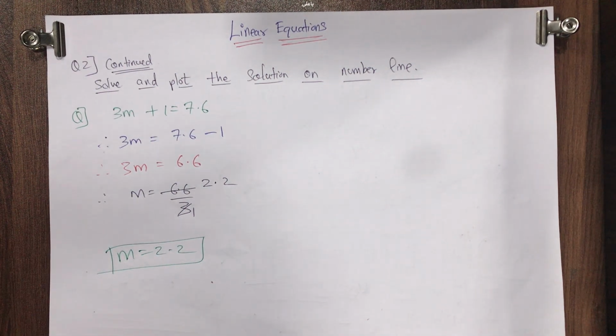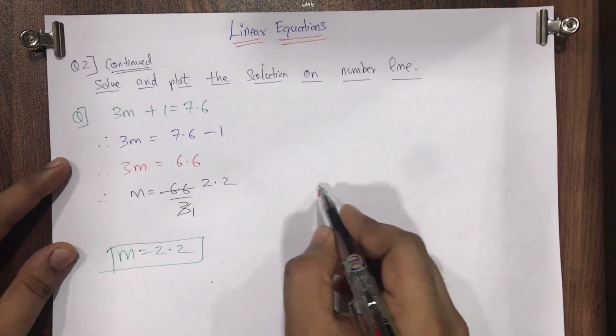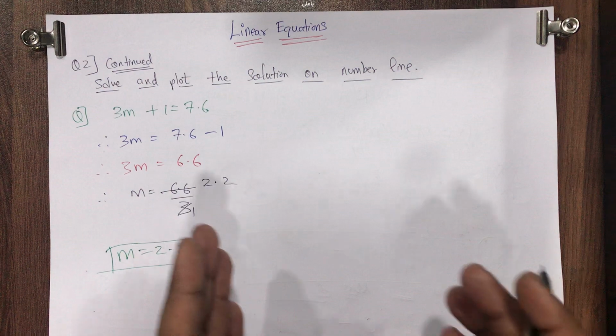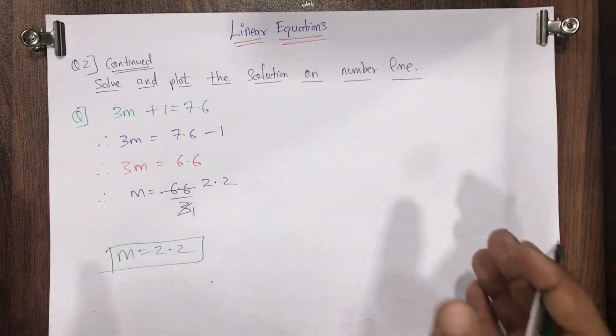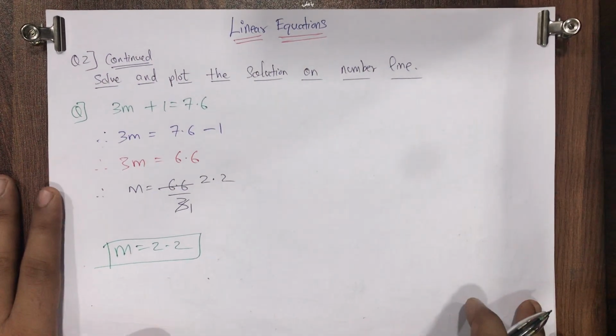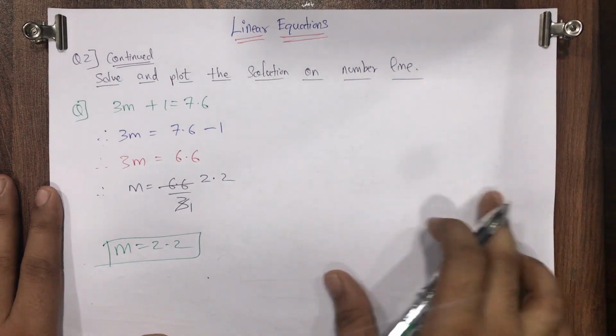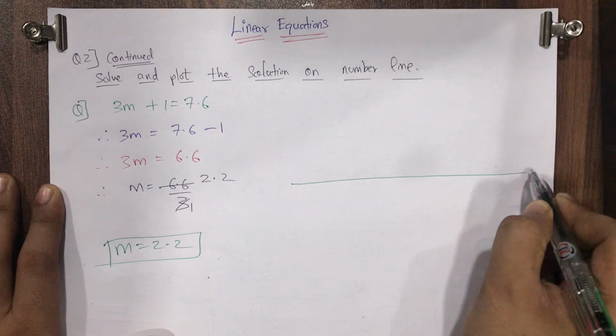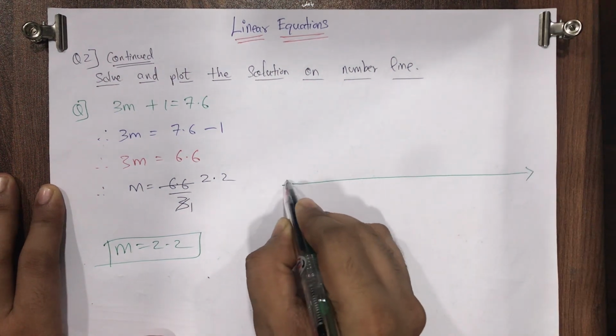Now I have to plot this on the number line. So how will I plot it? First you will solve this, then leaving a line, you will do it. You will not bifurcate your page and work on the right hand side; I'm doing it on the right hand side because I don't have place. All the things on the number line should be done completely with the pencil. No pens are allowed on the number line. You should compulsorily draw arrowheads like this.